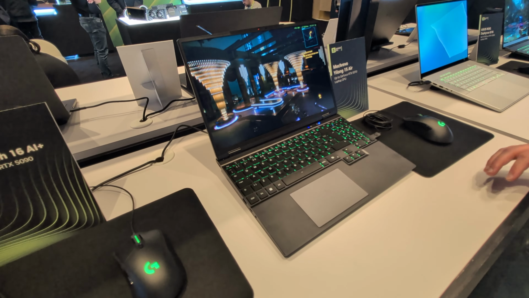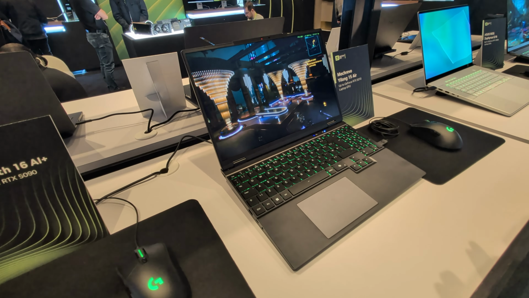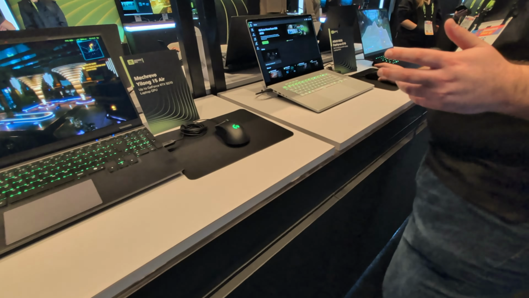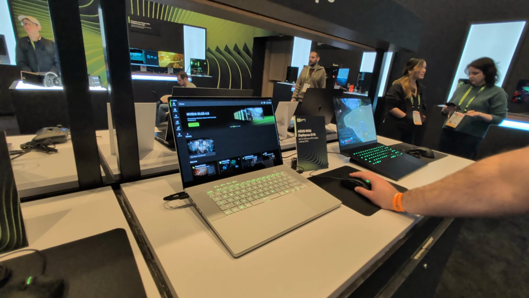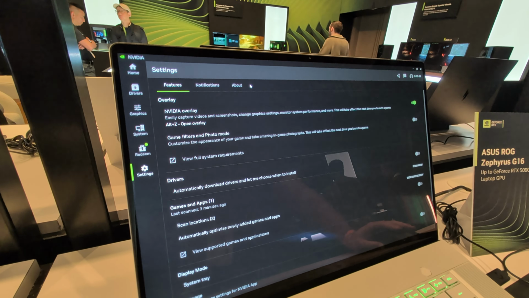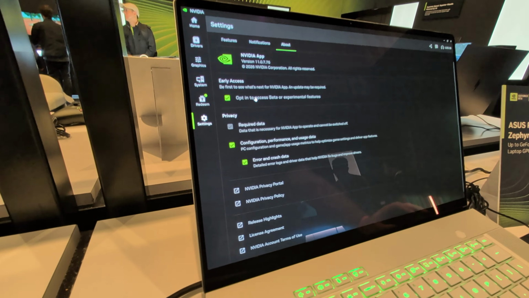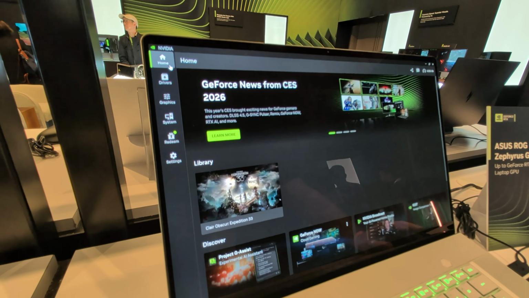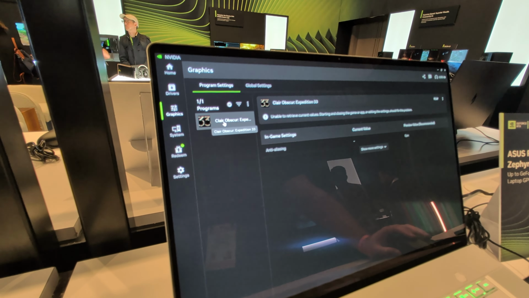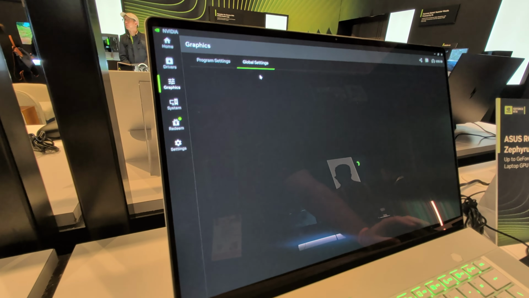It's beautiful. So super resolution is available. The super resolution models are available starting today, or as of a few days ago. If you want to test them out for yourself, you can head over to the NVIDIA app, go to settings, go to about. You're going to want to opt into the beta access here. Okay. And then you're going to come over here to graphics, and you have the option to apply it on a per game basis, or you can apply it globally.